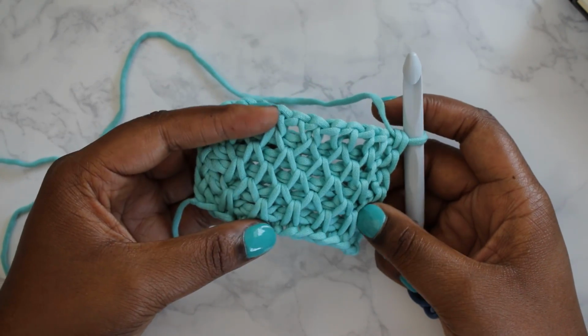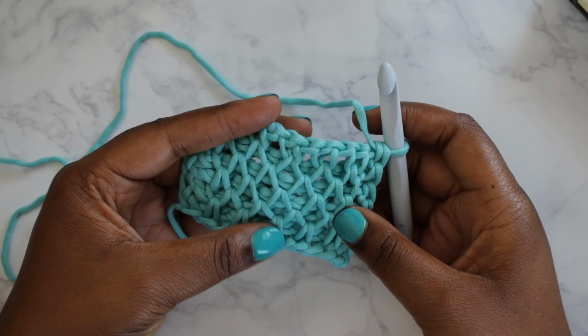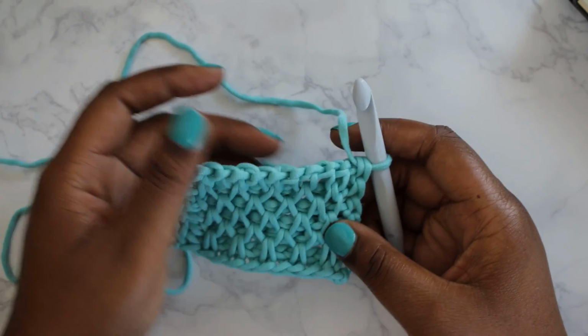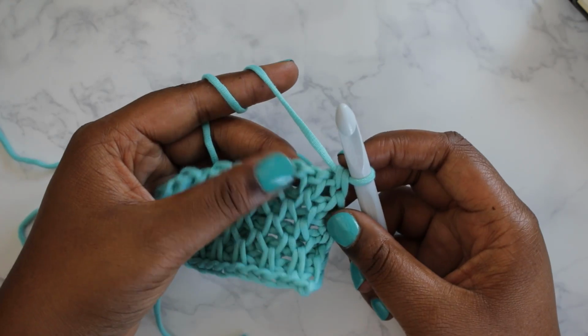So once you've got as many rows as you want and you've repeated rows 2 and 3 as much as you'd like, we're ready to bind off. You don't have to complete a certain row to bind off since each row creates V's. I like to bind off with the Tunisian slip stitch. It just makes a lot of sense to me. It's just the easiest one.